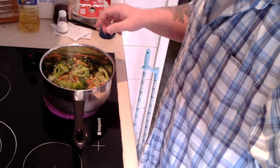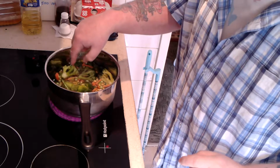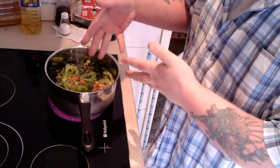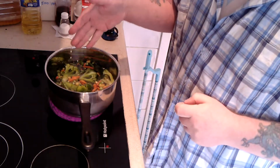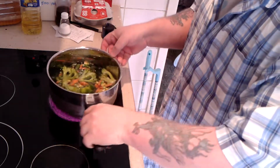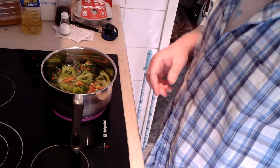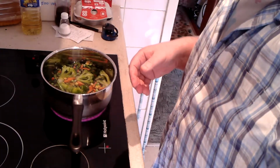There we are, and I've put some water in there, just enough to cover the veg, though the broccoli is sticking out above the water. Once that's time to de-thaw, not cook but defrost the broccoli, I'll start cutting it up into little pieces, throw them back in, and it'll be good. That's going to be cooking for about 10 minutes or so, and later on I'll put it all in the microwave to reheat.